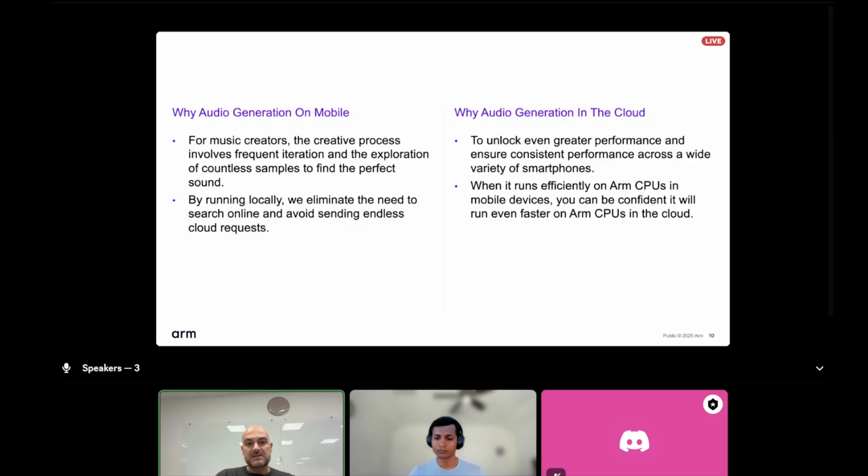And that is the thing, because most of the time, if you're a developer, you have to answer the question: should I run on mobile? Should I run in the cloud? Okay. And well, there is not an answer that fits all the possible scenarios, right? It truly depends on the use case you're trying to target. For this specific use case, we don't think that with the first prompt you will be able to get the best sample, right? It is an iterative process, especially if you want to create media content.